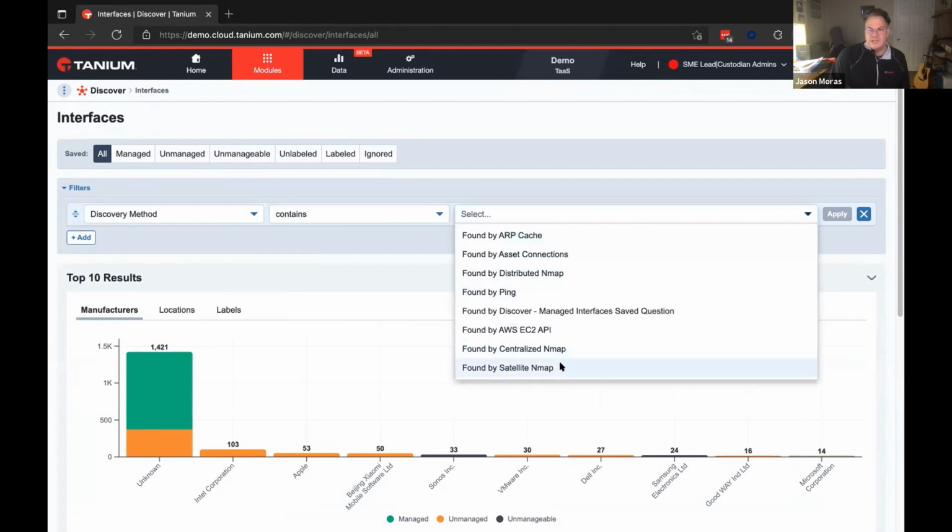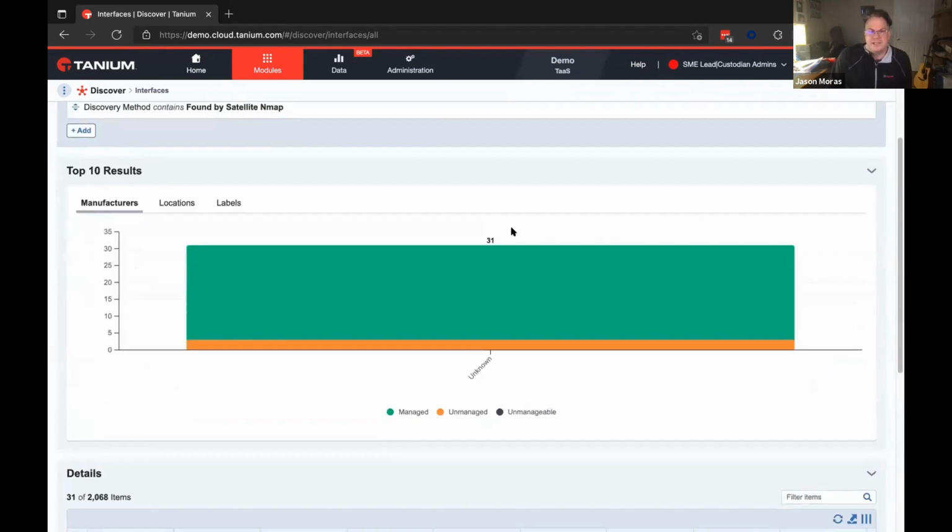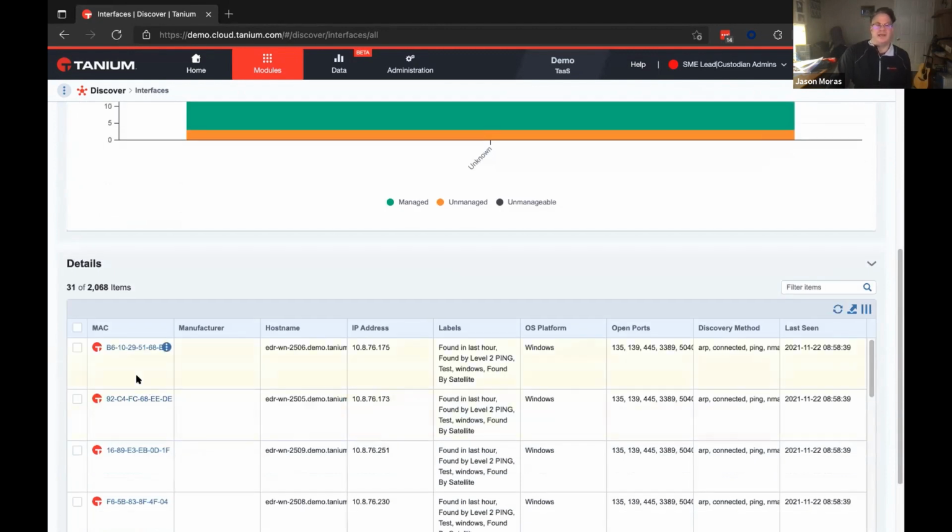So I'm going to just change this to found by satellite as my filter criteria in the interfaces. So I can see in this scan, I have 31 systems that were found. And in this case, they're all going to have MAC addresses. The reason that they will is exactly what you just mentioned, Ashley. We're within the same network, scanning in this case. This is one of the use cases where you could deploy a satellite scan within a network and only deploy the Discover tools to that one endpoint, and then allow it to scan the network that it also participates in. That would limit your tools pushes.